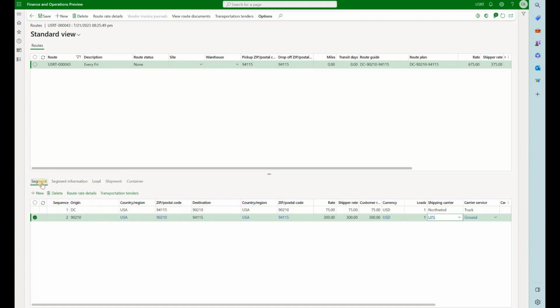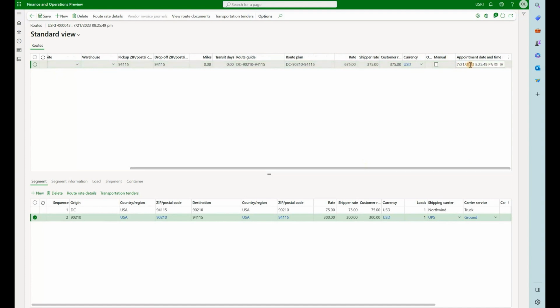So now the scheduled route is just being used and loads are assigned to existing segments versus new segments being added. But you may also notice that I selected route 45 with a scheduled ship date of 8/4, but instead I see route number 43 being used, and if we scroll to the right, the ship date is 7/21. That is because the system looks at the expected ship date of that load, 7/20, and then uses the next available earliest scheduled route, 7/21. So even though we have selected the one that ships later, the system still assigned it to the earlier one. So just pay attention to that.